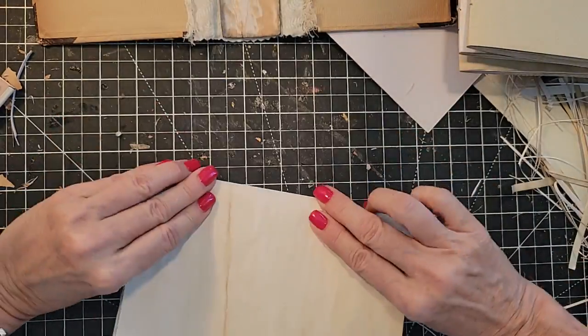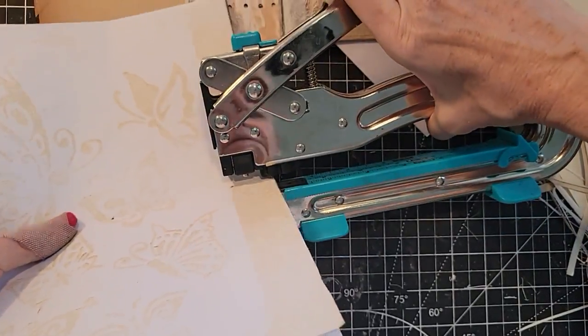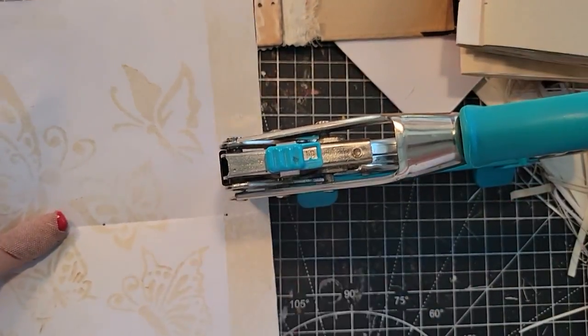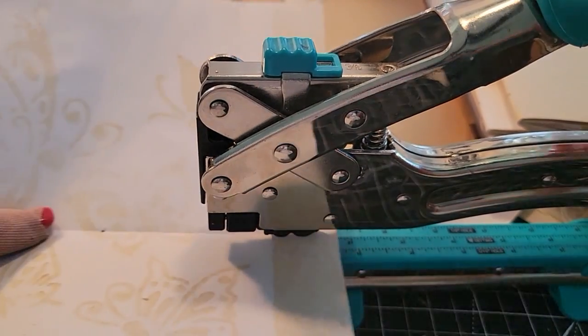Okay, and then I like to fold it back a little bit. Everybody asks why I do that. The reason is because it helps guide that little nubber thing that's coming down right into the spot where I want it. Okay, so come around the side. See, that's where I'm looking. Looking on the side, and I'm going to punch my holes.